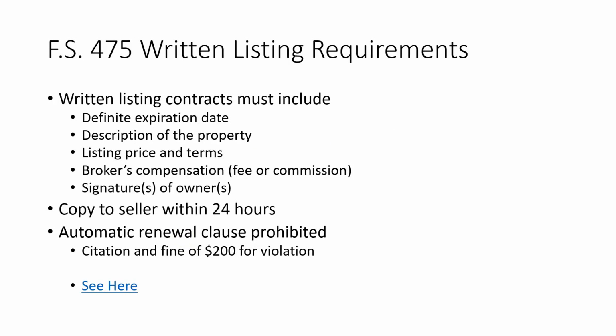But we have to have a definite expiration date, description of the property, listing price and terms, broker's compensation, and the signature of all the owners. And in Florida, we have to get a copy of any listing contract to the sellers within 24 hours. And an automatic renewal clause is prohibited. There's a $200 fine if you do put that in there.